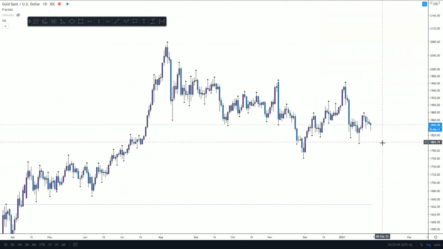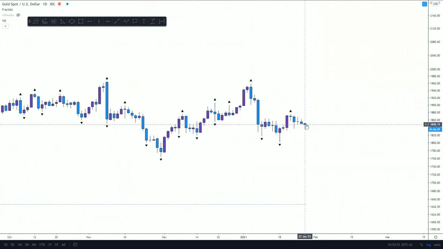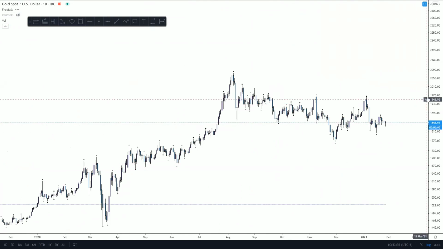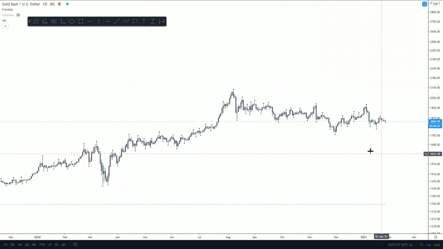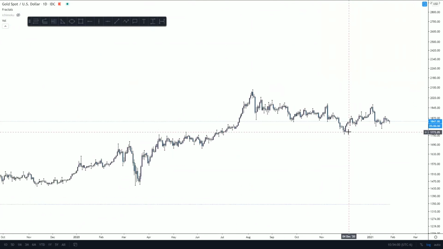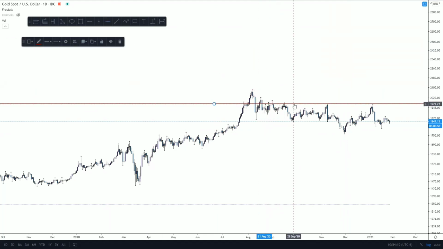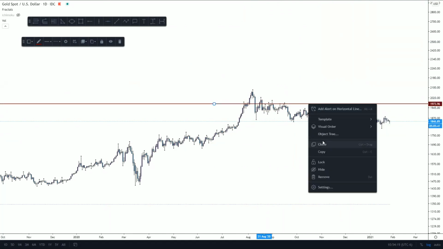Now, if you want to find support and resistance, you look at the closest price right here, which is the current candle. Zoom out on your chart and really find an area that has touched multiple times. As we're looking at this chart, we can see that there's a cluster right here of fractals that have been touched. So we can identify this area as support and resistance. It has been touched once, twice, three times, and another one here and here. So we know that right here is a fine level of support and resistance.